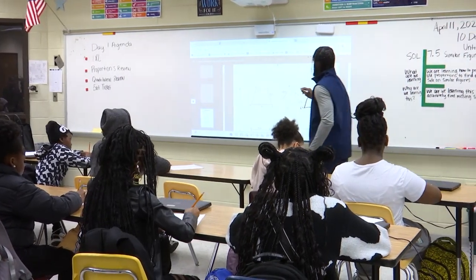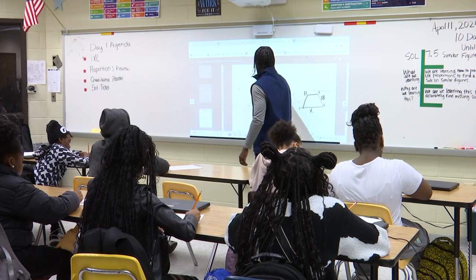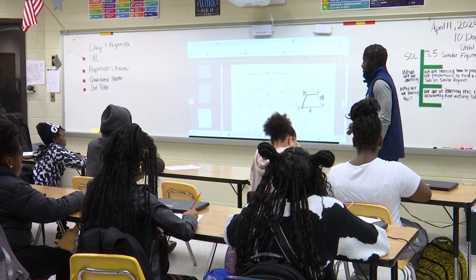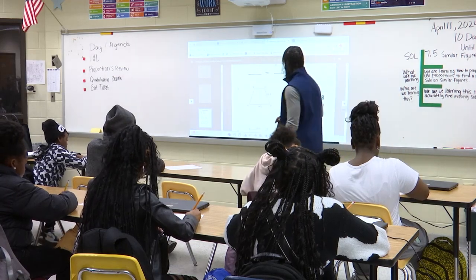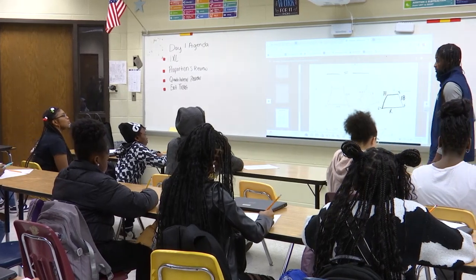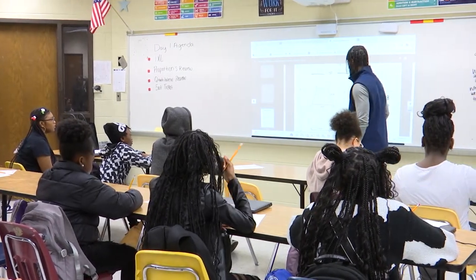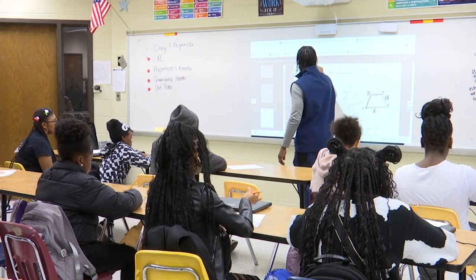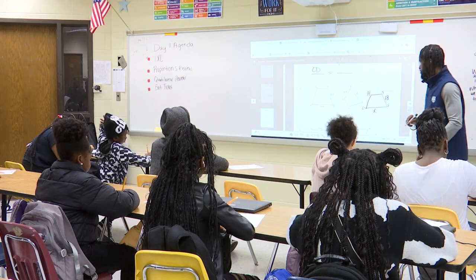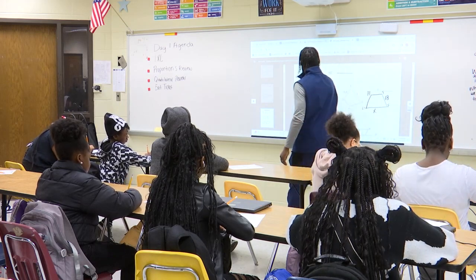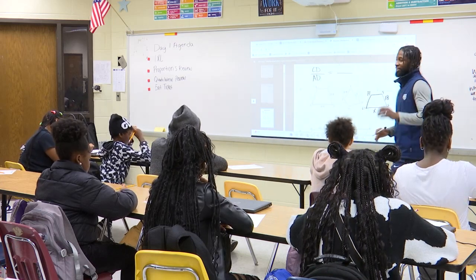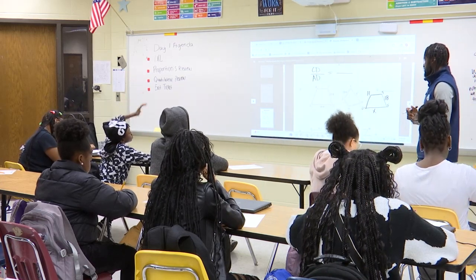All right, so for this one, I would like you guys to tell me what I am going to put for my sides. What are my sides? So give me one side, London. Before we get into the numbers, let's do the sides first. CD, okay. So we got CD. Somebody else give me another side. Reagan. AD. And you said AD, okay. So we got CD and AD. London and Reagan have chosen our sides.